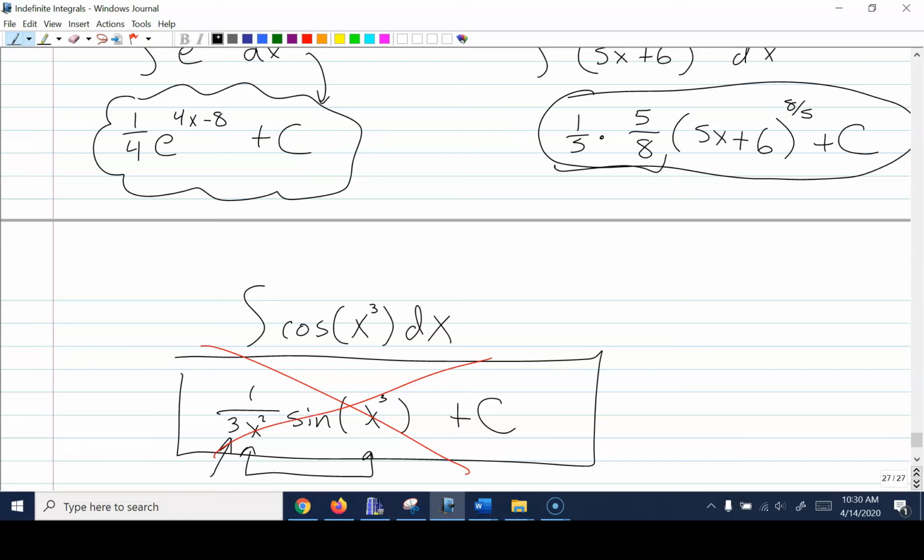So the key thing that makes this work is the derivative of the inside is a constant. And when I come back later and take the derivative of that constant, it just sits there and doesn't cause other problems. When the derivative of the inside is more than a constant, when it has x's in it or u's in it, whatever variable's going on, you need to know that you're not allowed to do this. You're not allowed to just ignore it.